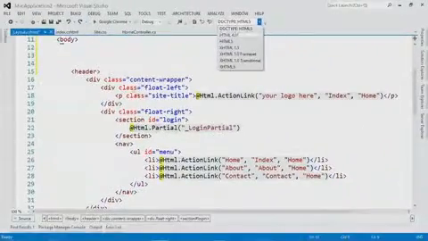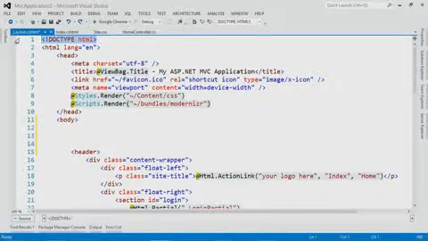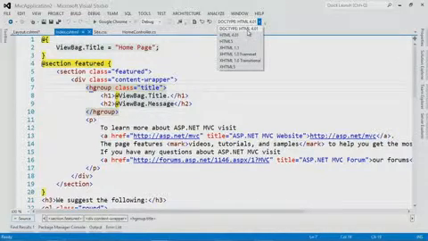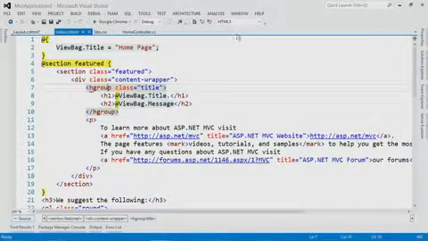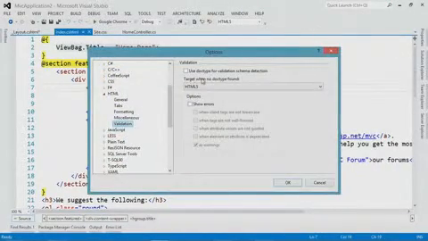How does it know? Well, I'm in layout. Right here, it actually calls out an HTML5 doc type. But even if I go off into here, you see that? This can figure out which HTML you're using. In this case, I've got a different layout that has HTML4, or I can force it to 5. I can also go into my settings and decide what kind of validation I want.